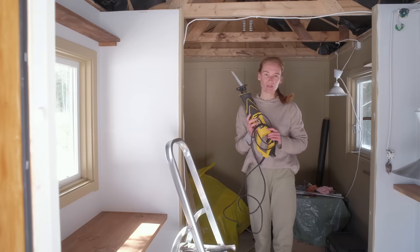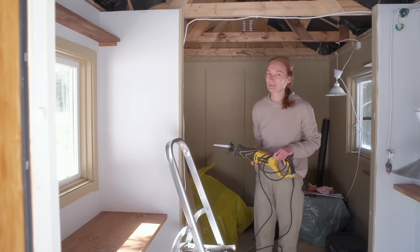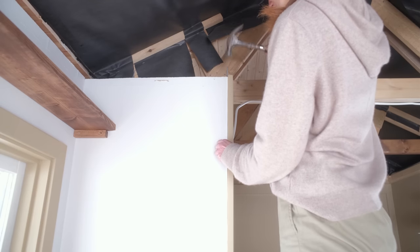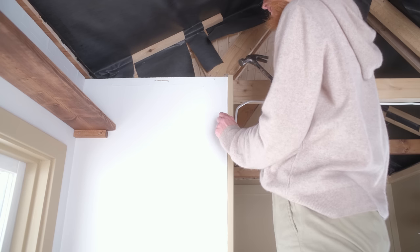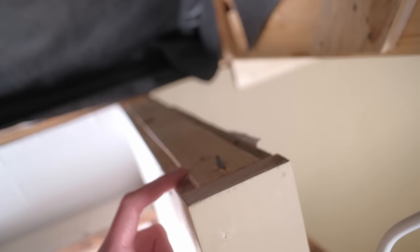Okay, I brought my tool out and everything, and now I realize it's unnecessary because I can just hammer them back down. But that makes me very happy because this is not my favorite tool. Oh, it's stuck. Don't be stuck now. I just did this and I'm just going to have to make a hole at the bottom of the timber so I can put it on top.